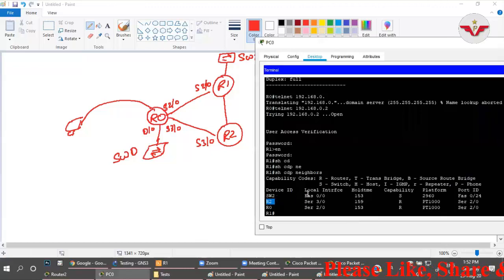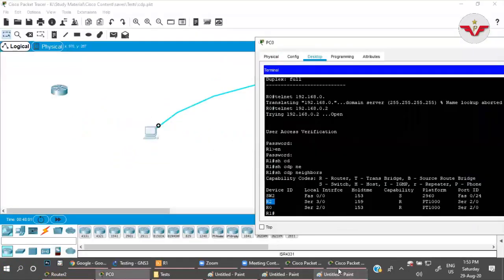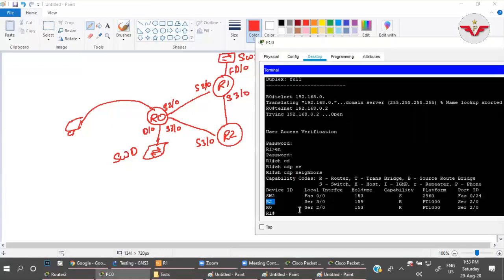The ports are also given there: R2 is connected through serial interface 3/0, here we have Fast Ethernet 0/0, and this is from 2/0. Done. Now let us come to the next device, and here we have the port as well. Switch port is 24.